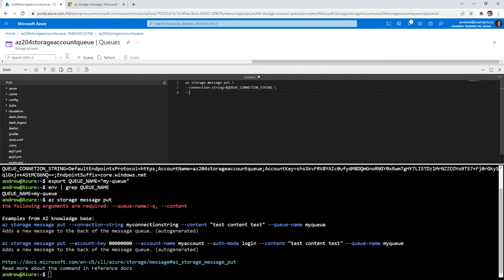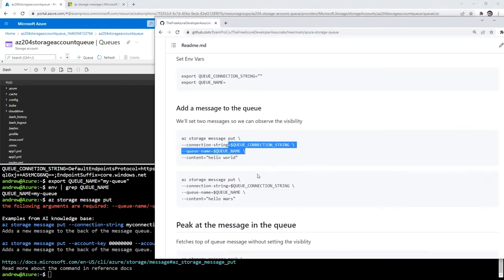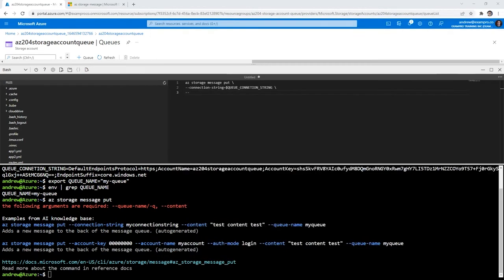And we do that because we have to run a series of commands, and it was just a lot easier to pass this in consistently as opposed to passing in that raw string every time. So we need to provide the queue name. So this would be queue underscore name. And then we need to provide it content. So we'll say hyphen hyphen content equals, and I'm going to say hello world. And so we will copy the contents there.